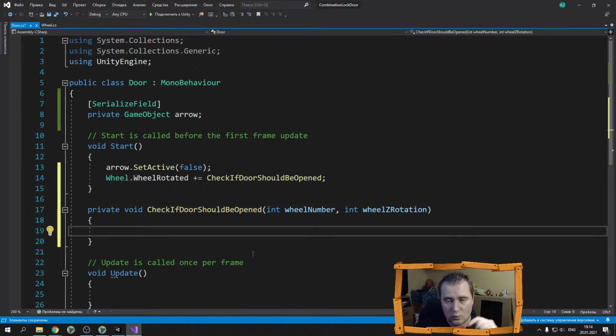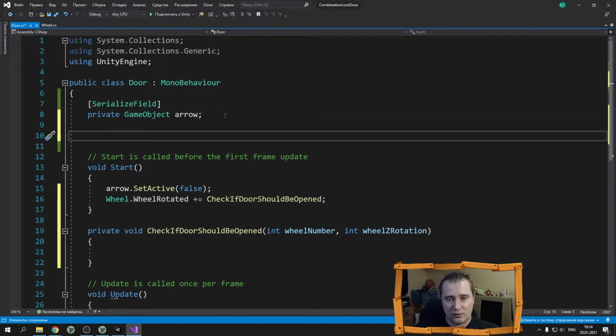And now, once this information is obtained, we can do some stuff with it. These wheel numbers and Z rotations, to use them, we need to create an array of this information.